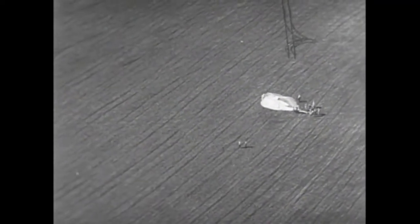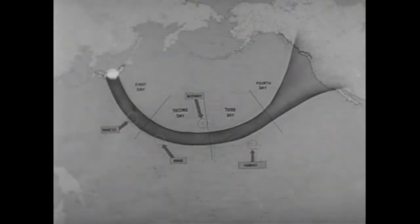Backplots from available data indicate that the balloons are released in Japan, probably from the Nagoya district, at about 30,000 feet under prevailing wind conditions reaching velocities of about 100 miles per hour. It takes approximately 4 days to make the crossing during the winter months, when wind velocities are highest. During the rest of the year, velocities drop so greatly that a successful balloon crossing would be rare. These units have been found in areas ranging from Alaska all the way south to the Mexican border.